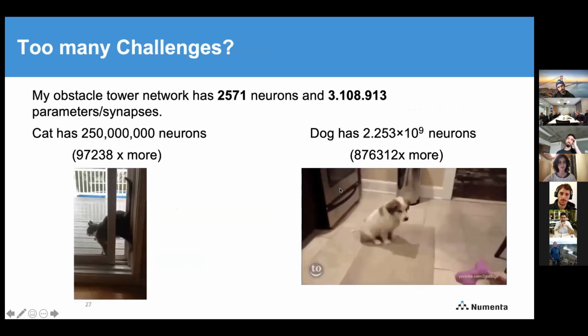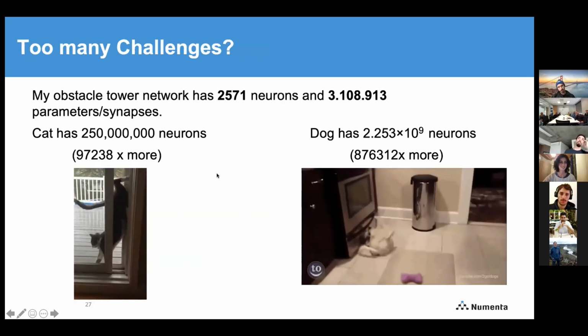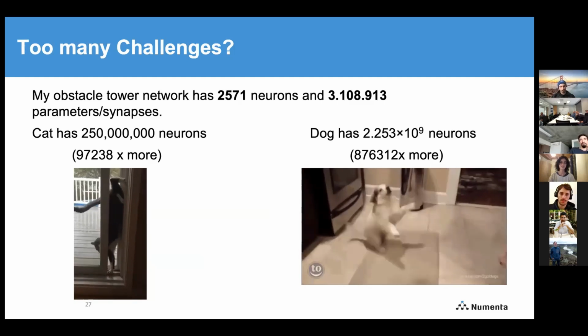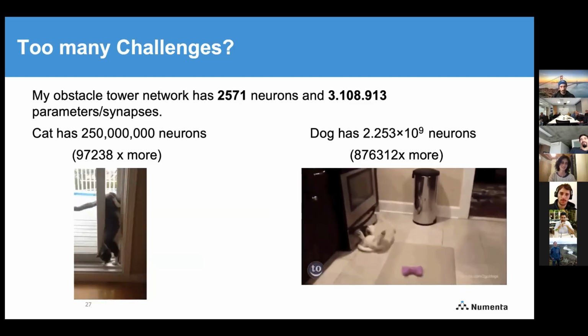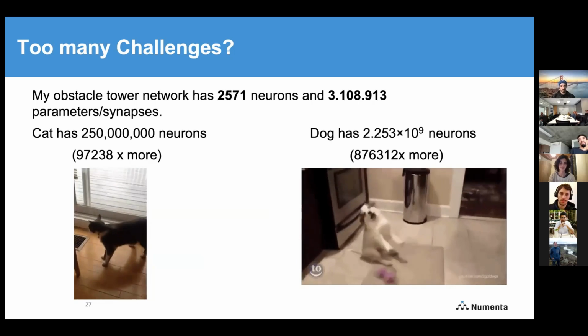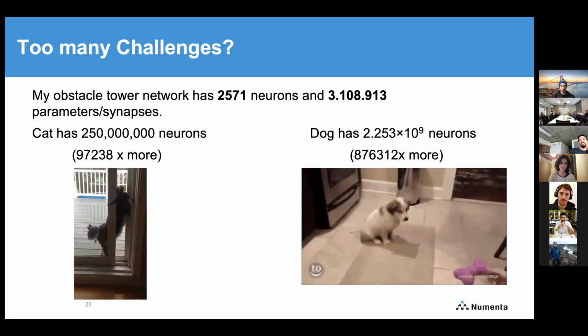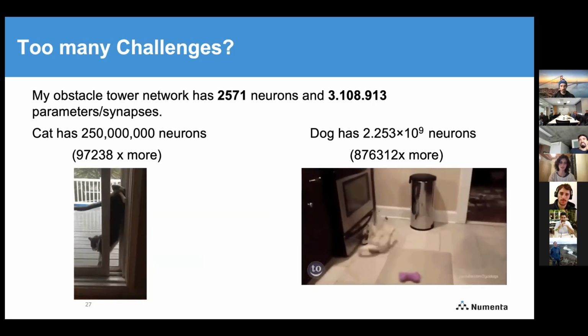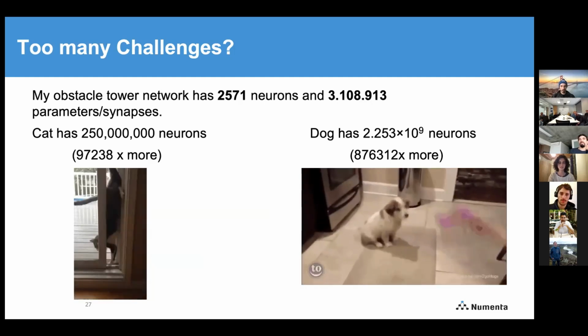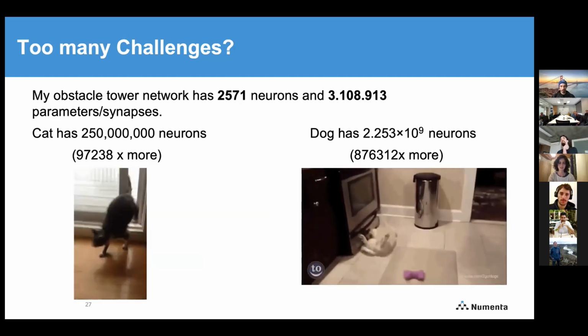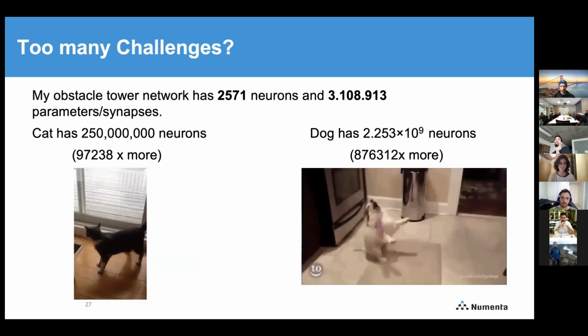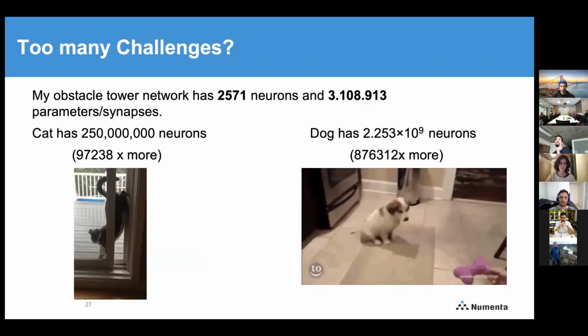And just as a final slide, are there too many challenges? Is reinforcement learning broken? I don't know. I trained this Obstacle Tower network with 2,500 neurons, and it learned a pretty complex navigation and vision task with just such a really small network.